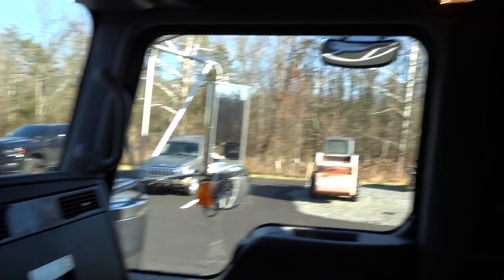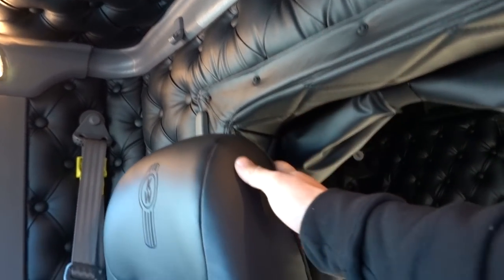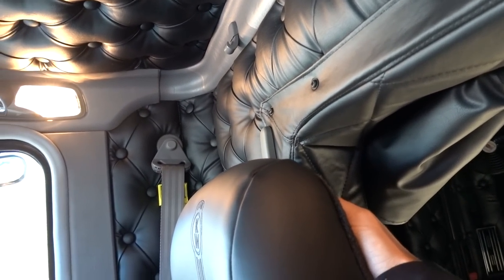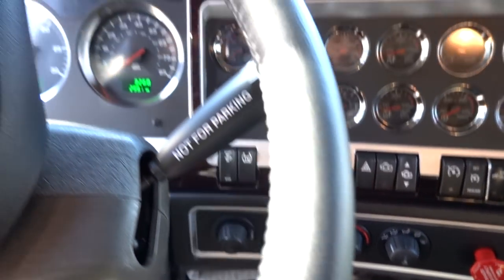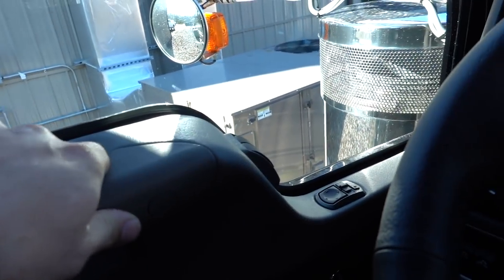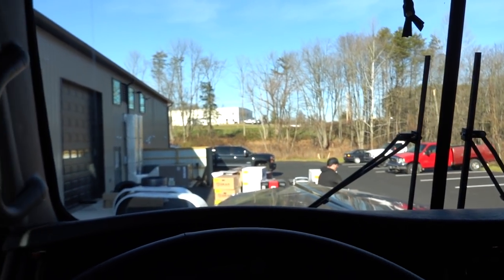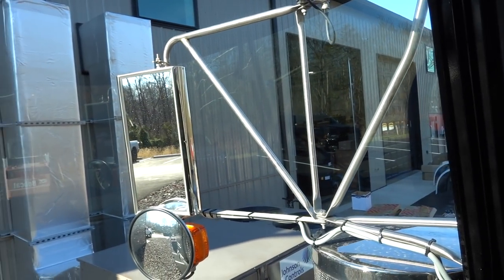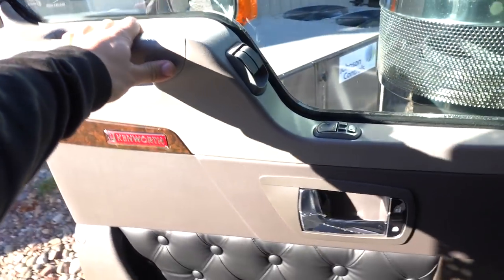You know, I will say the one thing about the big hole sleepers is that, as you can see right here, you cannot put your seat back at all. So taller guys, your foot angle is a little uncomfortable. I'd really like to lean this seat back, but there is no more room to do so. Well, that's a fresh door seal. Oh, still really nice. Super cool truck. I guess Josh and the guys, CJ's going to do a whole bunch more work to this unit. Get out here and check it out. Really nice.